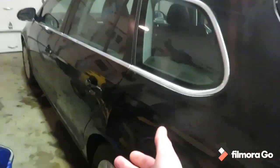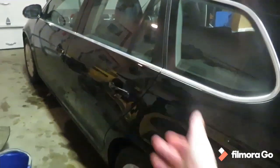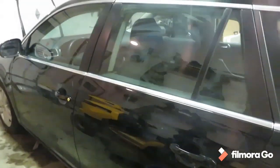Okay, it's working now. My camera didn't record any of it. Anyway, I just finished up this last part of the car. Apparently my memory card was locked, so it didn't record anything. But it's looking pretty good. I think it looks good.